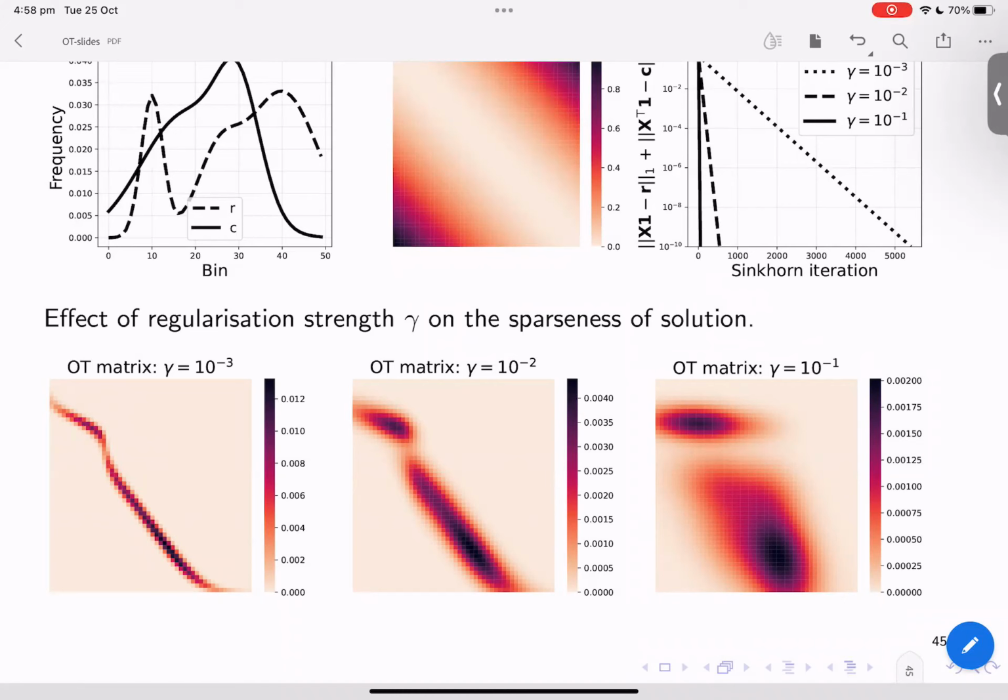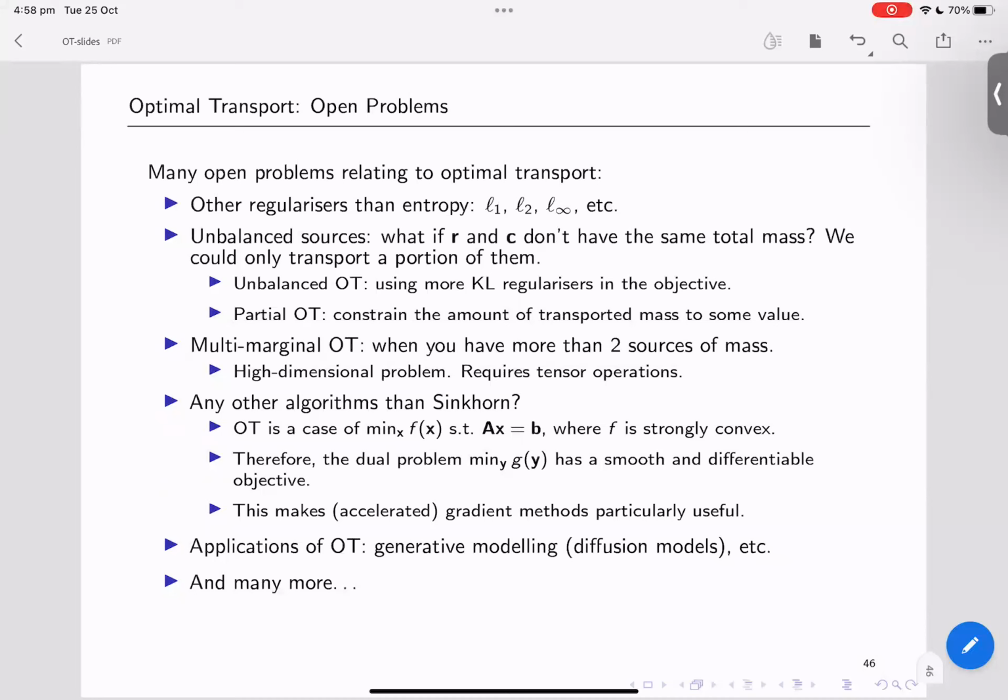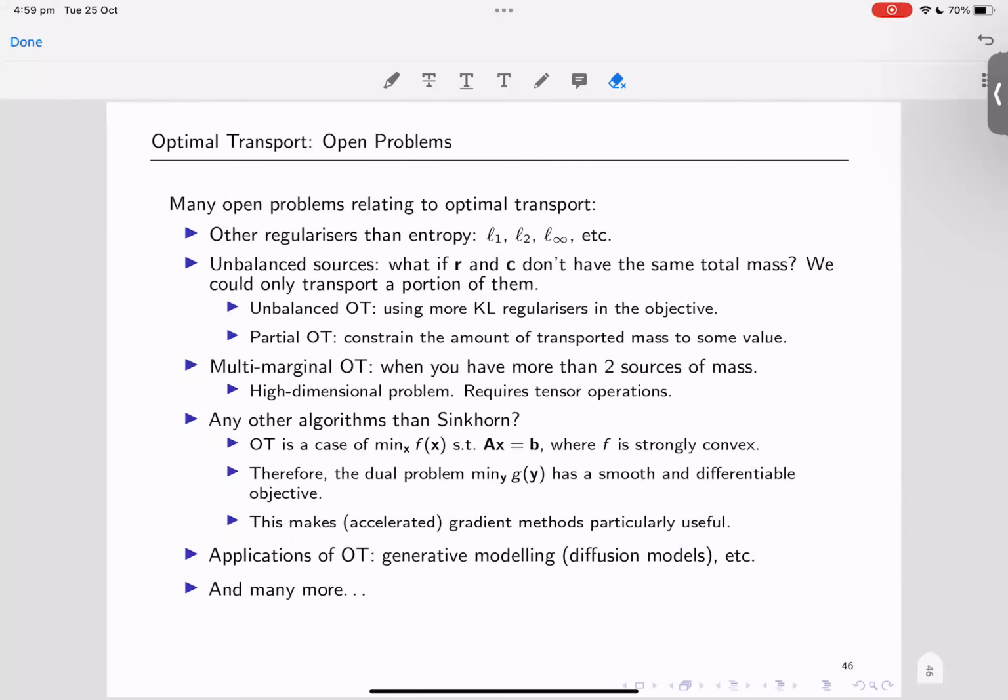I want to conclude in 1 minute, which is about the open problems in optimal transport. There's a lot of open problems in here. And if you are passionate enough about optimization, you can jump into any of these problems. I do have a bibliography, I didn't put it in here. But if you find this problem to be useful, it is very popular in machine learning these days. It has always been popular, but it's becoming more and more popular because of diffusion models and all the generative models you see online.